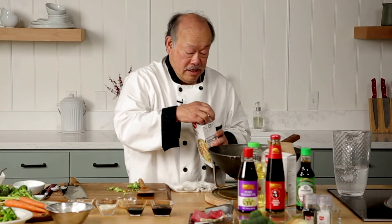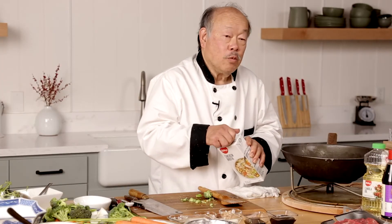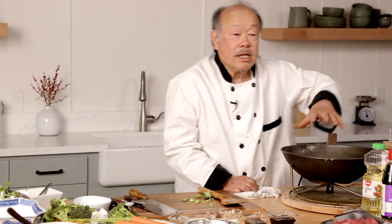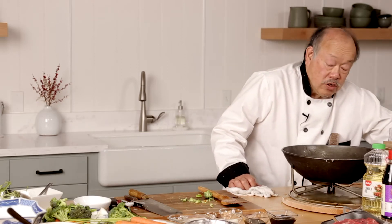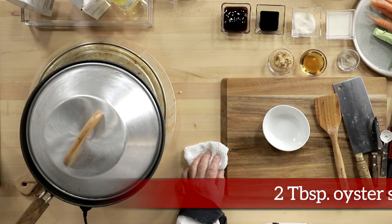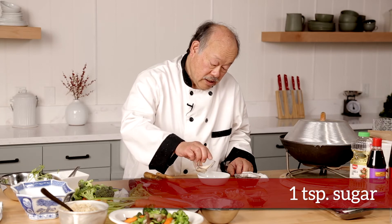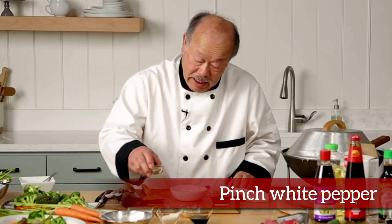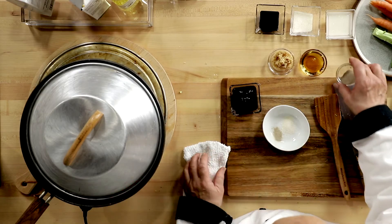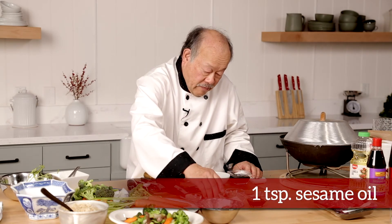From here, you take chicken broth and put it into the wok. The actual amount depends on what you're eating with — if you're eating with rice, you want a lot of gravy; if eating with noodles or bread, then very little broth. In the meantime, we take our seasoning: definitely some oyster sauce, about a half teaspoon or teaspoon of sugar, and some pepper to make it lively. Finally, we have cornstarch and water mixed together for thickening, and you can finish off with a little sesame oil, which is optional.